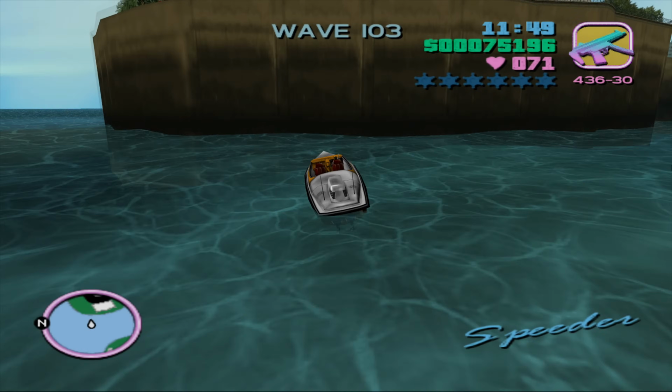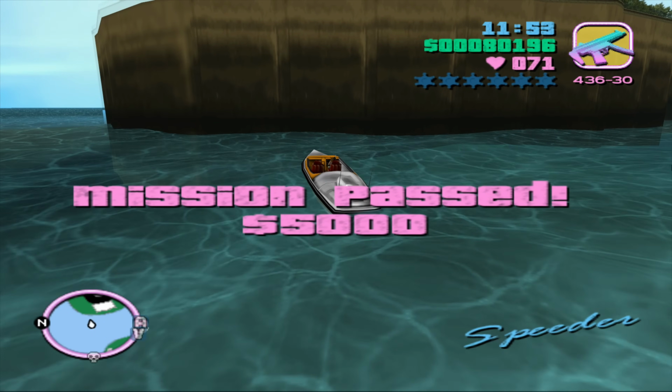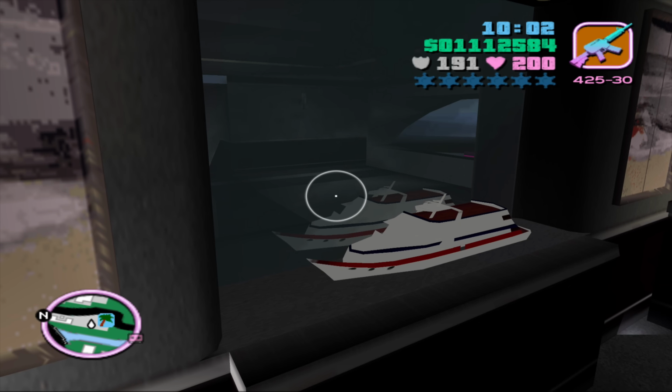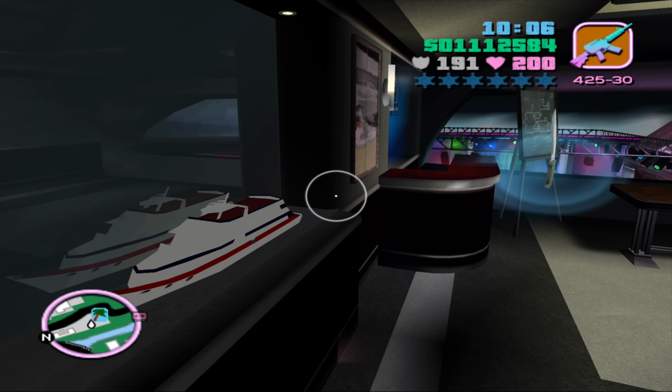However, the speedboat we received doesn't actually match the one at the back of the ship. So perhaps this one is a beta model of the speeder, which changed during development. Also, a little bonus fact. Did you know that you can see a model of the Colonel's yacht upstairs at the Malibu Club?